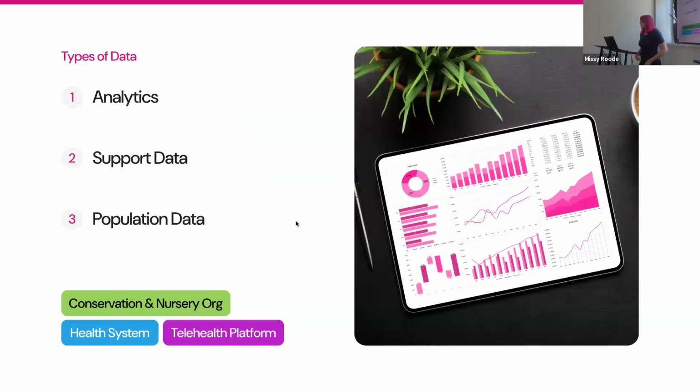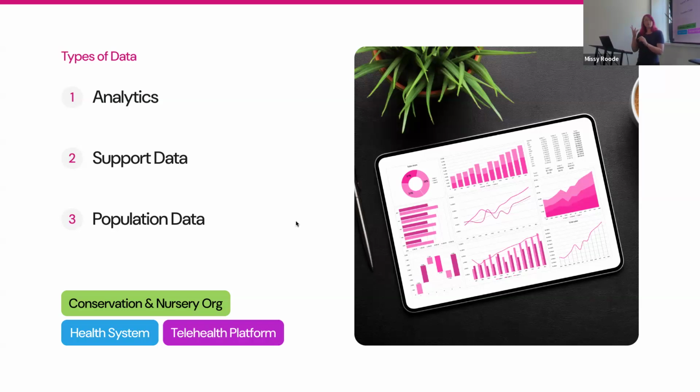Okay. So today we're going to be having two parts of this conversation. First will be the types of data, and we'll go into what they are, how they're used, where you find them, and then we'll go into how you actually apply the insights from that data to your design decisions. So we'll start off by talking about analytics, support data, population data. As before, everything is really blended together quite a bit. So you'll be like, wait, is that population data or is that analytics? It's both. So it'll jump around a little bit.